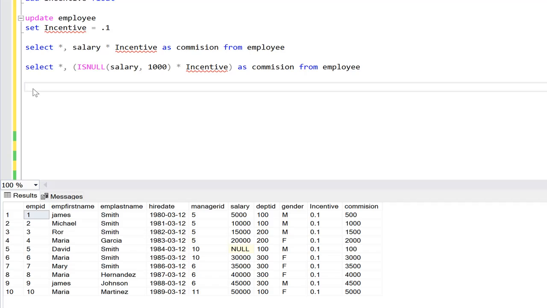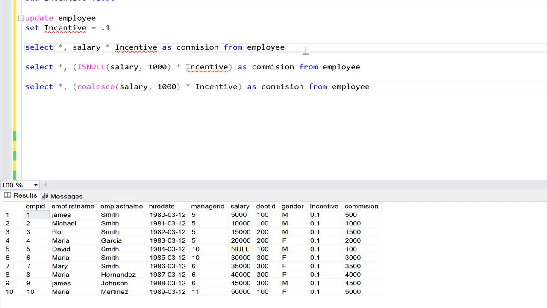The same thing could also be achieved by using the COALESCE function. If instead of ISNULL I write COALESCE, it would be the exact same query here. Let me first run this so that we don't get confused. In this query, we are getting null. And if I run this again, yes, again we get 100 as a value. And in this case, ISNULL and COALESCE are doing the same thing.